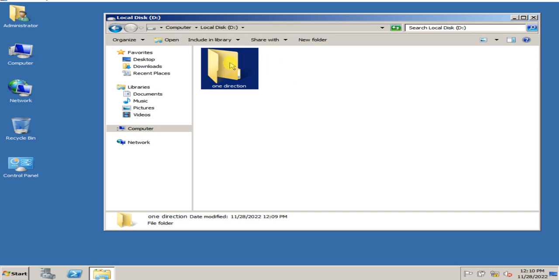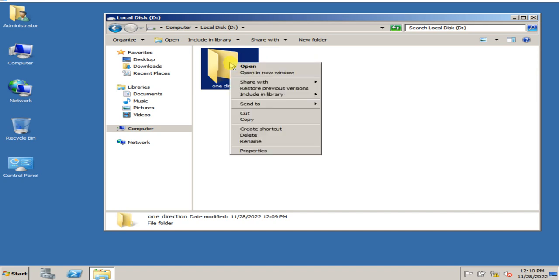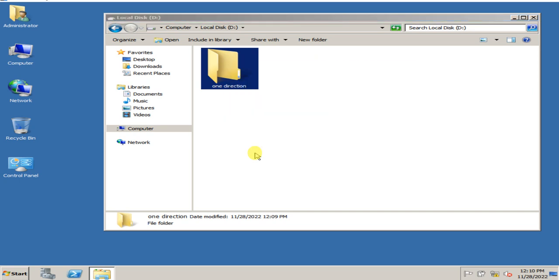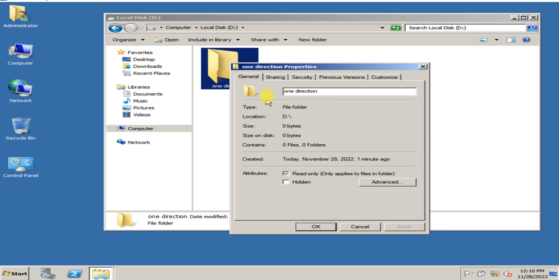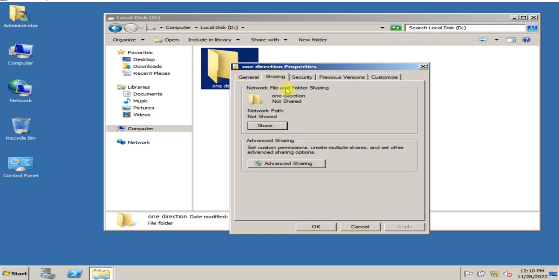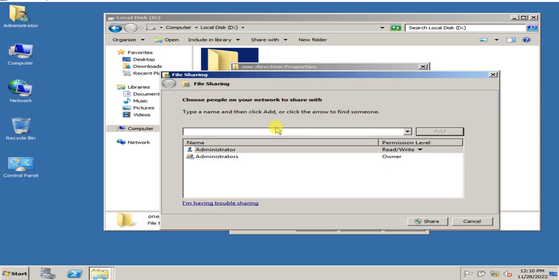First, we need to highlight the folder and right click on Properties, and then click the Sharing tab, and then click Share. We will be selecting Everyone in the drop down menu, the inverted triangle.